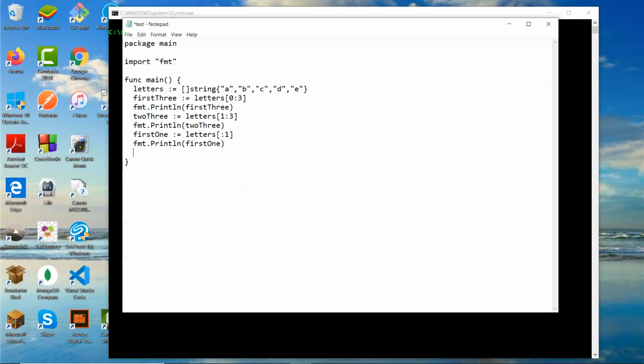Now we'll get the last letter. For that, we're going to do the length of letters minus 1 and then nothing for the second piece. Let's make that a little more plain here, and then we'll print it out. That should be just the E by itself.